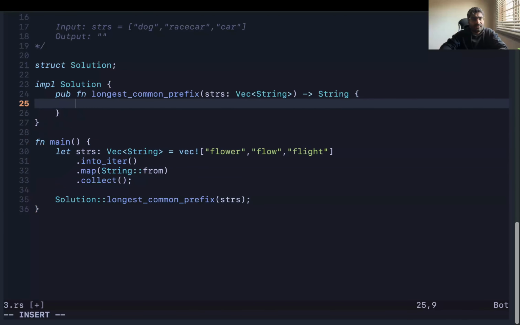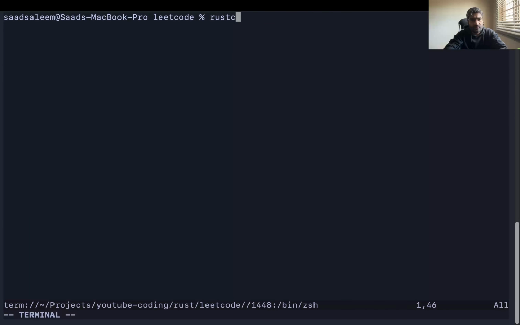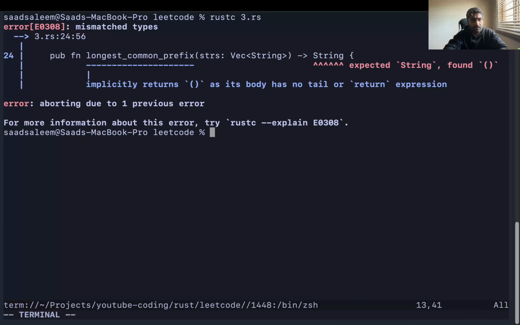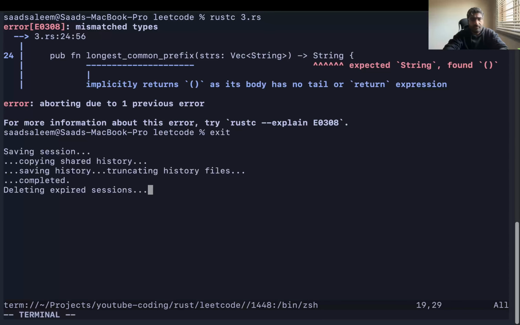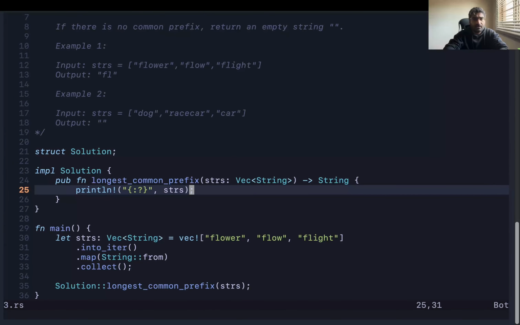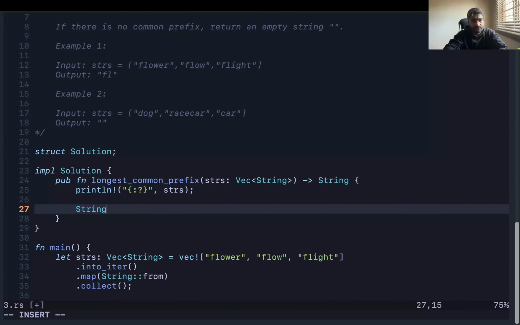And now let's test the array to check that we are getting it properly. So after that we will start working on it. Just print the strs and let's run the app, and got the error. Okay, so the return type is String, so we simply have to return a string here, nothing else.